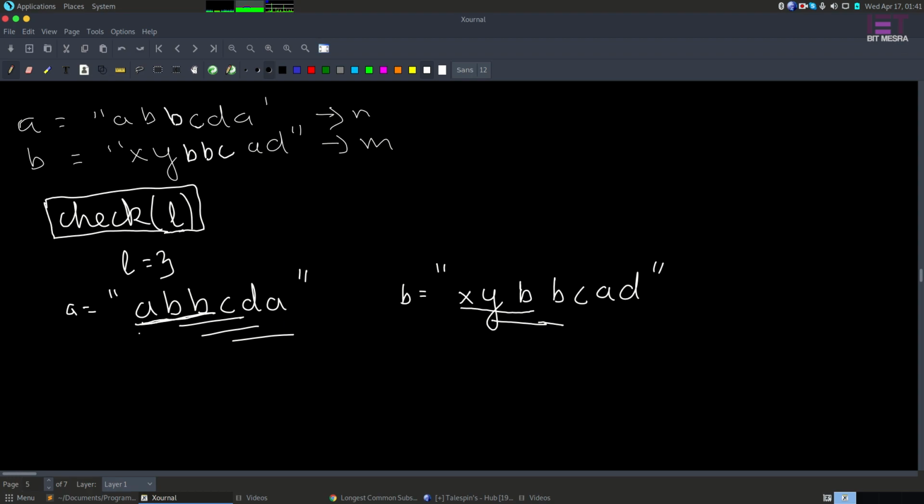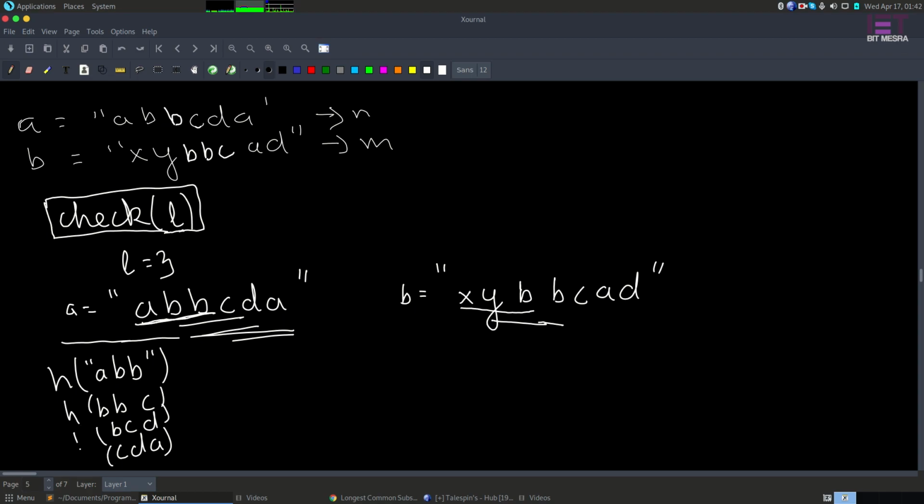What we can do is store the hashes of each substring of length 3 of A. So we will store the hash of ABB, BBC, BCD, and CDA. Let's store these values in a set or an unordered set, whichever you prefer.